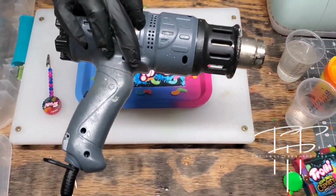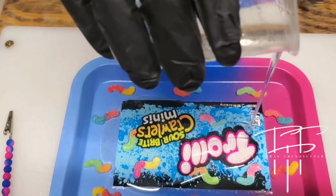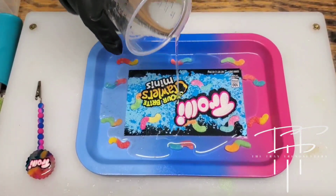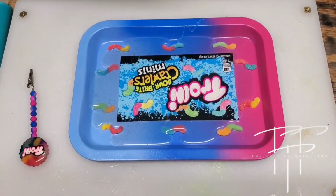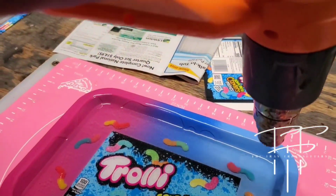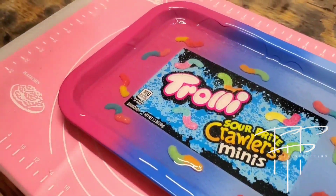You need a face mask, a heat gun, some resin, and some gloves, okay? Please make sure you guys are protected when it comes to messing with resin. These are really harsh chemicals, so you definitely want to make sure you have your protective gear on. I really love this part when it comes to creating my trays. I feel like it's really, really soothing.